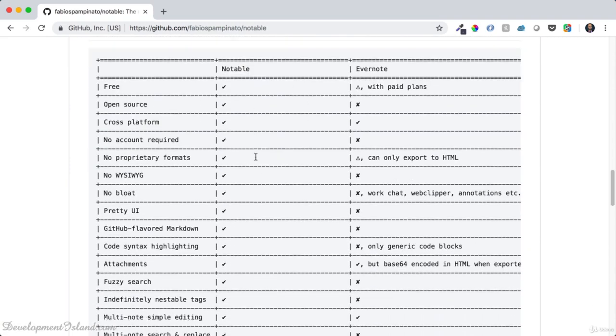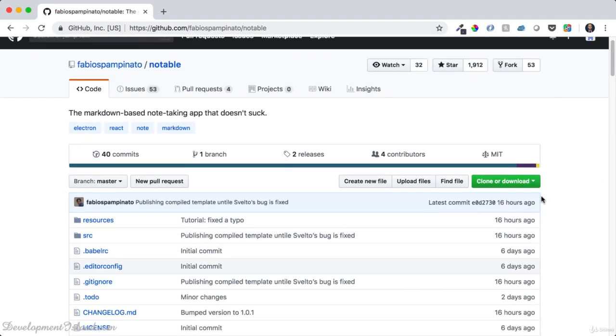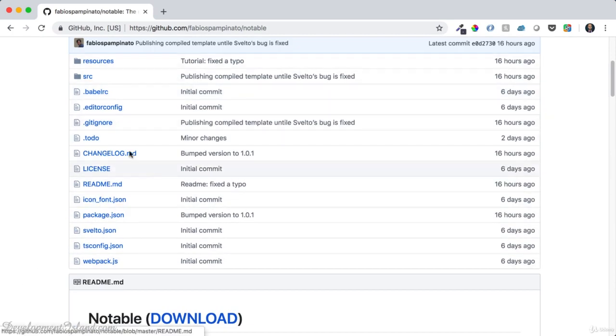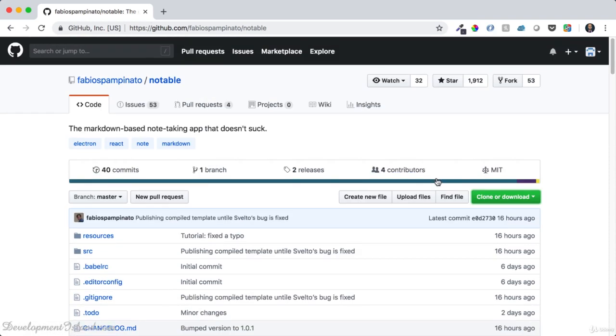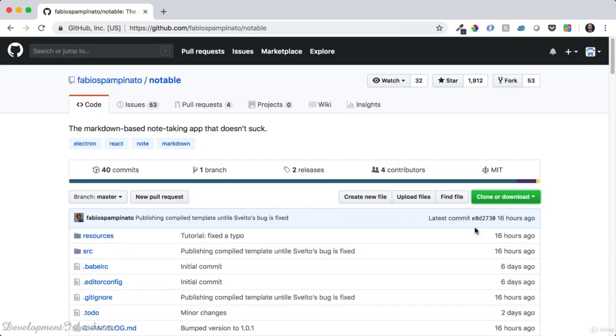So this is an open source project. You can clone this repository to your own computer, test the app and check how it works. You can check their code and how they structured everything. You can also learn some best practices from whatever they have done. You can also fork this project to your own GitHub account and make contributions if you like. You can add a new feature and then make a pull request so that they incorporate it in their projects.